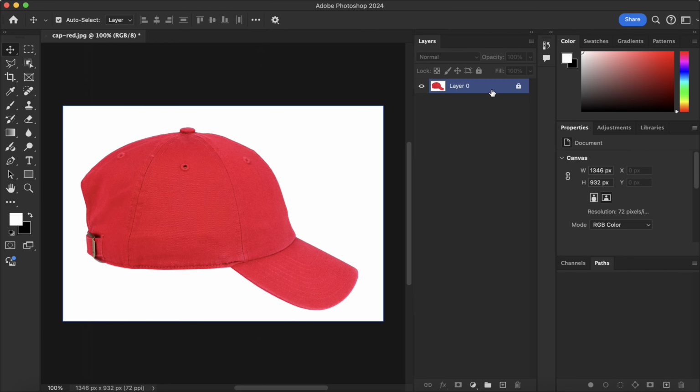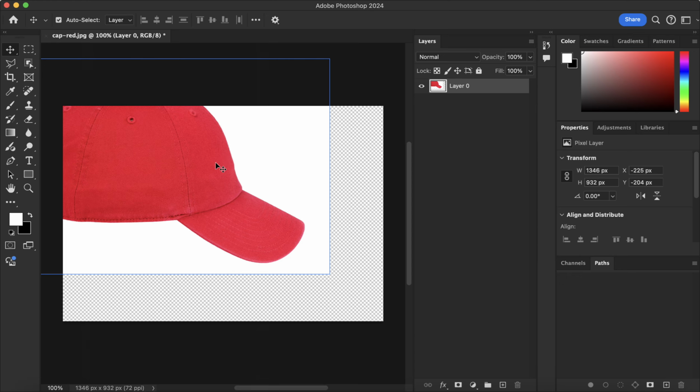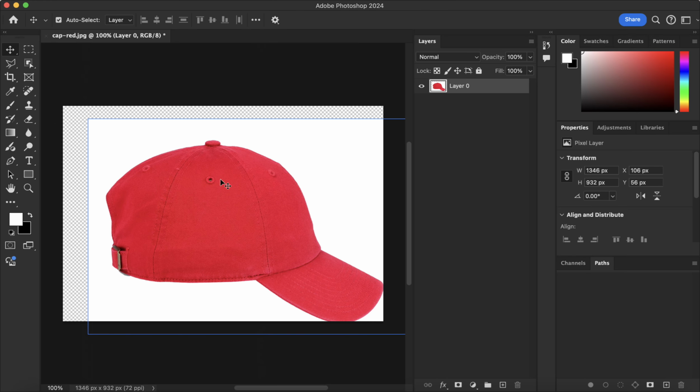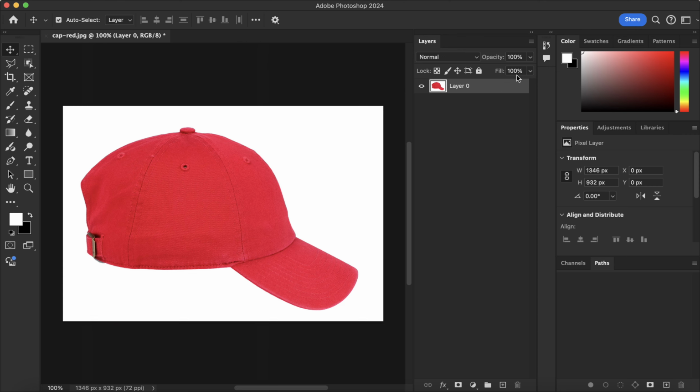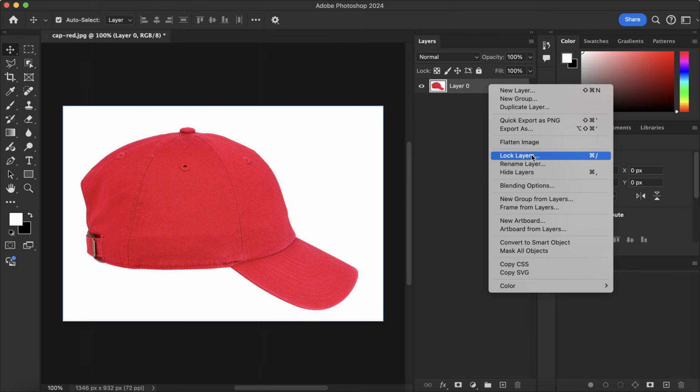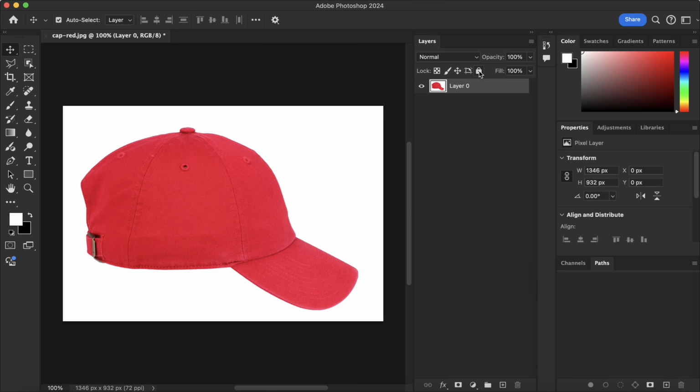How do I unlock this layer? So if I go ahead and click on this lock icon right here, the lock disappears, which means now I can move this layer on the canvas. Okay, so let's undo that. And if I need to lock this back again, all I have to do is select it. I can right click on it and okay, it doesn't have the right click option here. Yeah, there's this lock icon right on top. You just click on that and then the layer gets locked. Okay, so this is the way you lock and unlock layers in Photoshop.